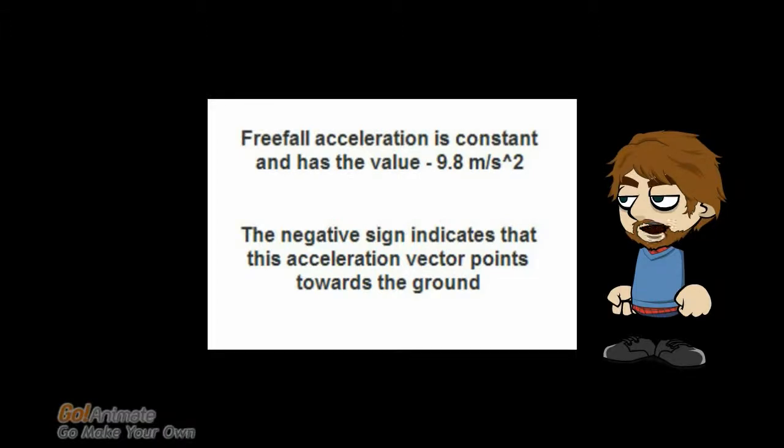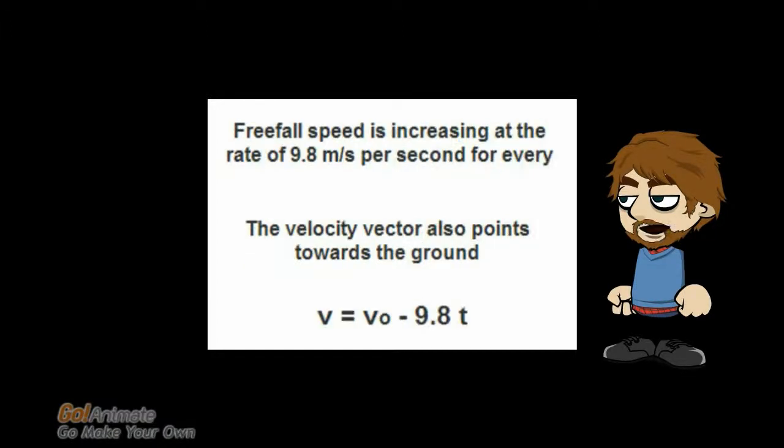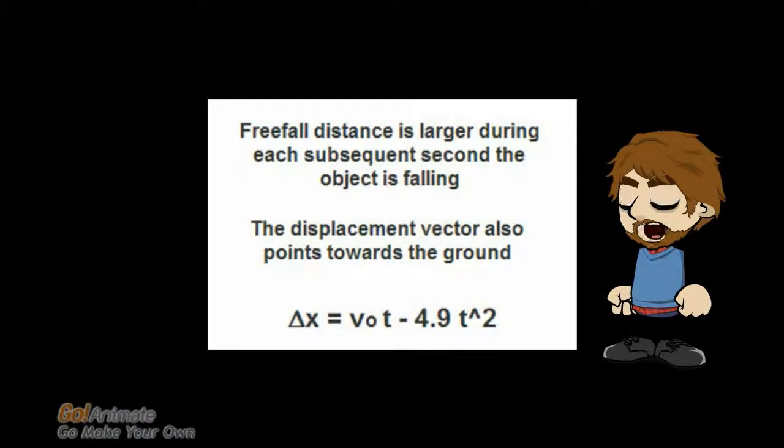The acceleration does not change as the object falls. However, if the falling object is moving downward and accelerating downward, it will gain speed. The equation shown allows us to calculate the velocity of the falling object. The velocity for objects falling towards Earth should also be negative, because down is the negative direction. Because it is gaining speed, a falling object will travel farther during each second of its fall than it did during the previous second. The displacement of the falling object is negative because, again, it is moving towards the Earth. The equation shown here is how we can determine the amount of displacement for the falling object.